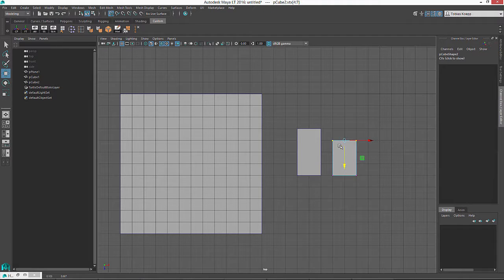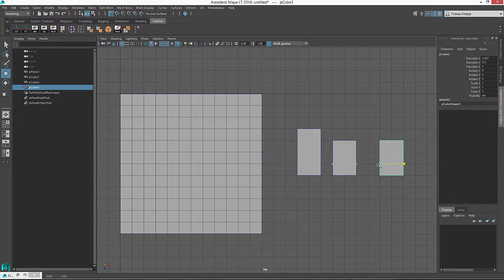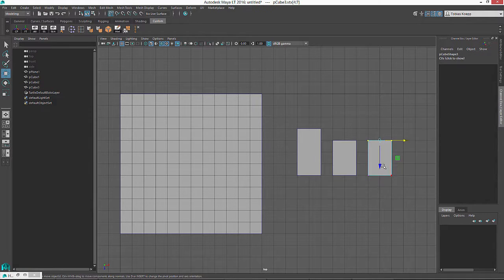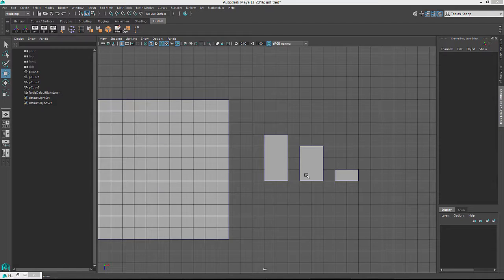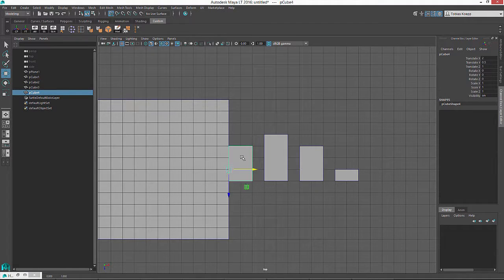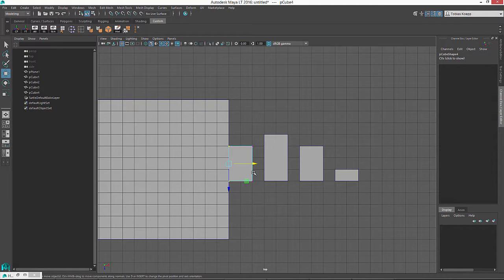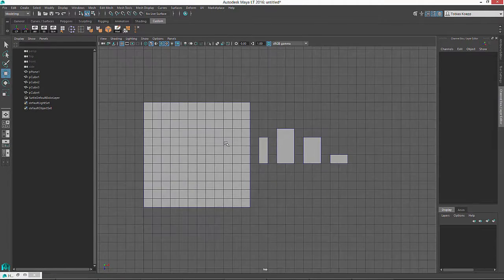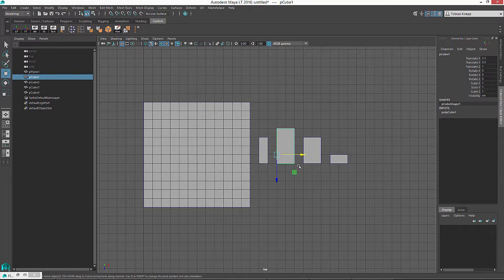One that is smaller, a very small one, and let's say one that is half the size of the medium one. And now I can start to lay these out onto my grids.